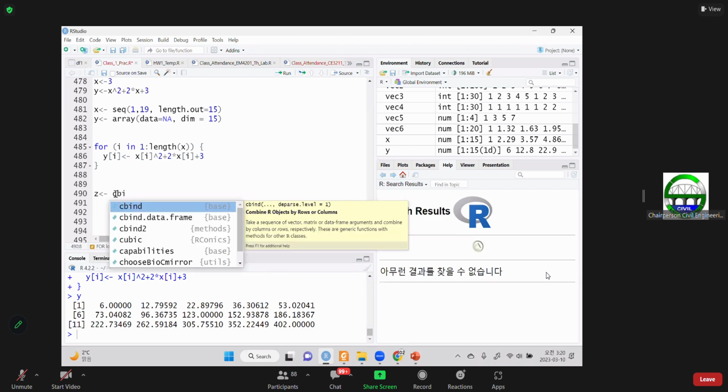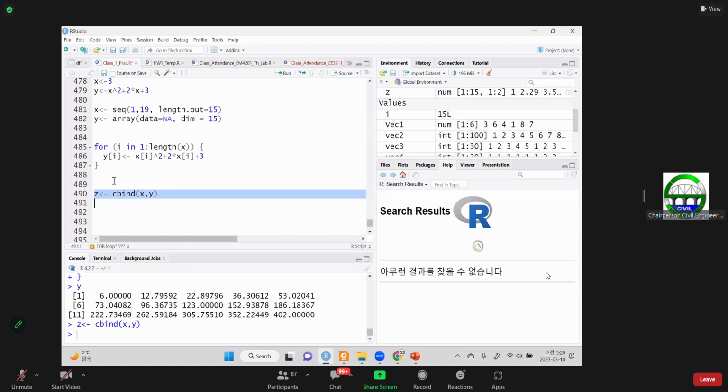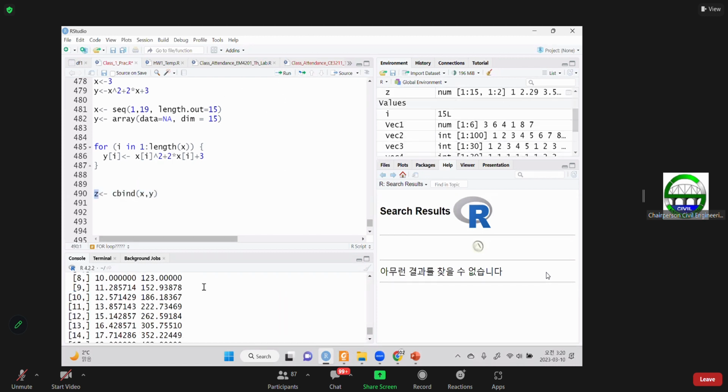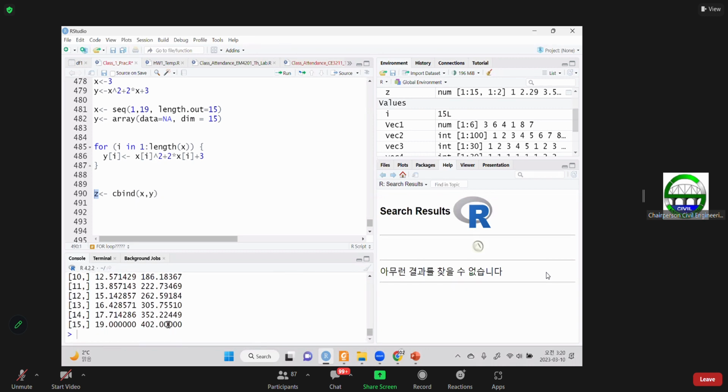Yeah, c bind x comma y. Let's see the z. Now you can say that corresponding to x, there is y, x and y, x and y. So we have these values.